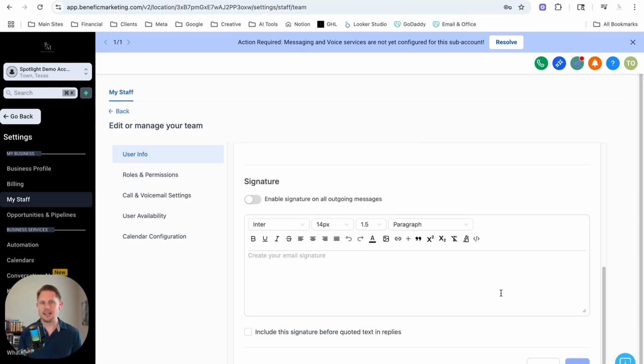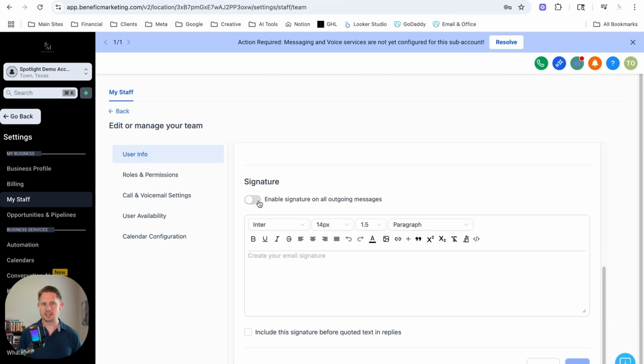If you want to go in as the employer or individual that is setting this up for the account and enable signatures and set those up for team members, you certainly can do so. Otherwise, you can have them set this up on their own once they've logged in and are able to set up their own personal profile. Each of your team members will have something similar to this where it says business profile, but they'll have one that says my profile where they can update all of this.